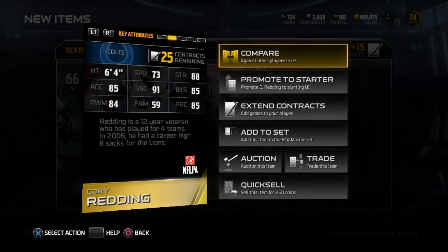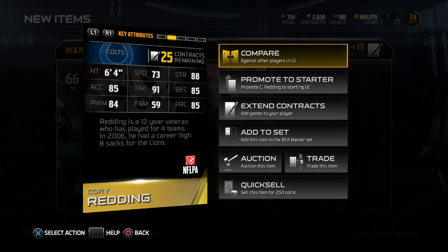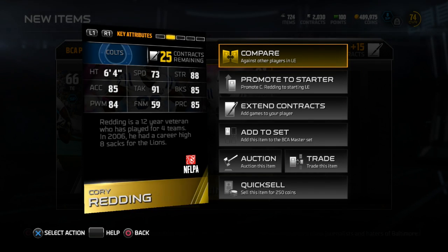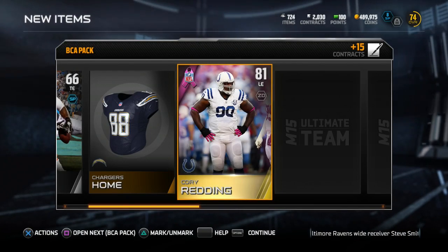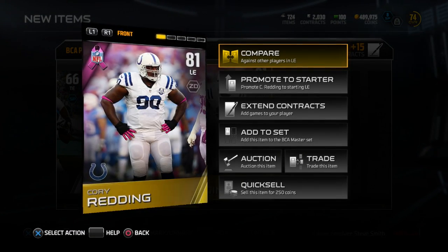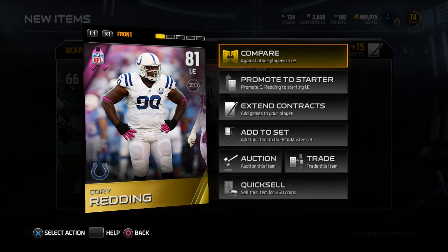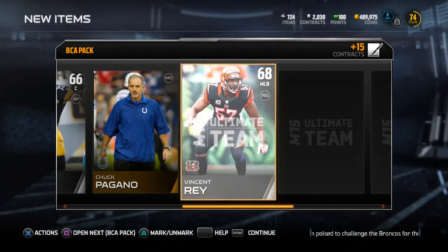That's pretty nice. 73 speed, 91 tackle, 85 excel, 84 power move, 85 block shed, 88 strength, 85 play rec. Not too bad, not too bad. He had zone D. Okay. I might put that on my team, maybe. We'll see how he stacks up against my left outside, my left ends. Okay, not bad though. At least we're not getting any dupes.